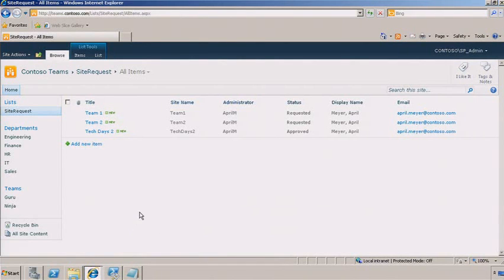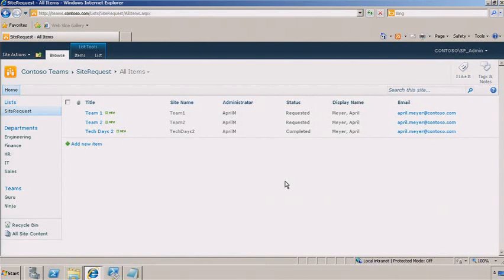Now let's go and look, first of all, at this list. This was our request list before we ran the script. Let's refresh. Notice it's completed now. And obviously, one of the other things we could do is have the script put information into the list, new information about when the script ran, perhaps some additional information if there was an error. So we could be populating this list with management information. This list not only becomes a request list, it becomes an inventory for us of sites and when they were created and maybe policies associated with them. We could be feeding information back into this list.